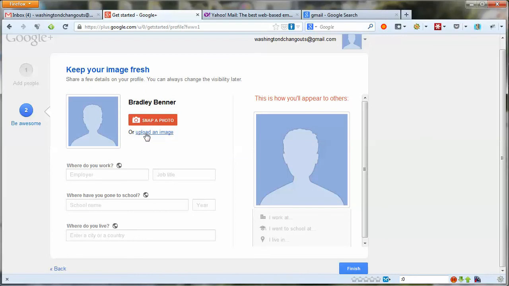So here's where you'd want to upload an image for your profile. I suggest you do that so that you personalize your account just a bit, so that people know who they're dealing with. Your profile photo shows up in any posts that you make or comments that you make. And I would suggest spending 10 or 15 minutes really decking out your profile with as much information as you feel comfortable sharing. But you can add all kinds of cool stuff. Like, I'm just going to go ahead and click finish.